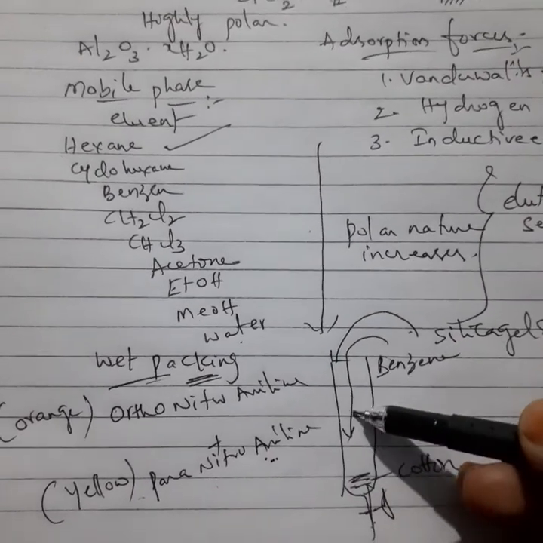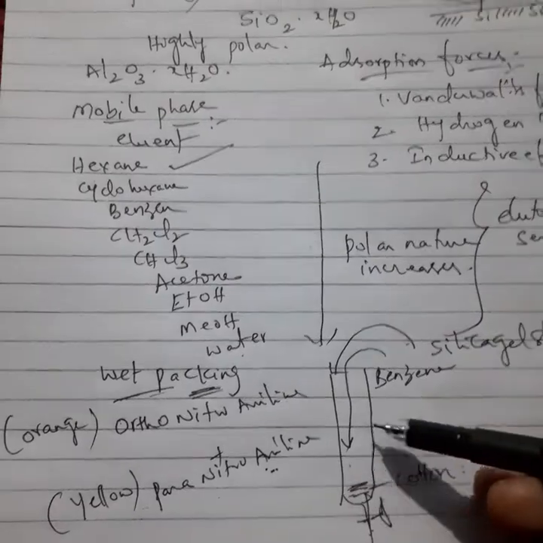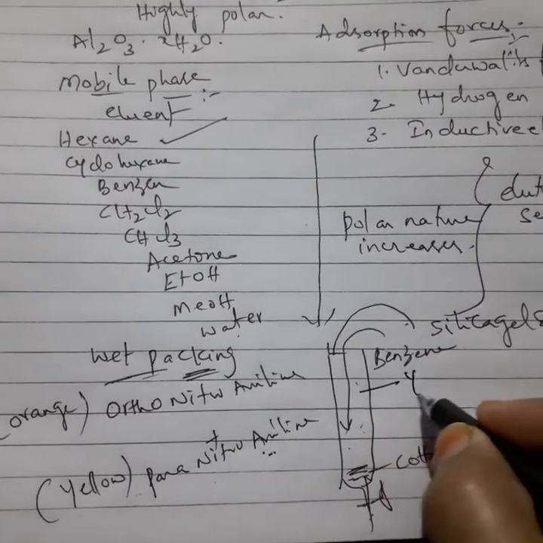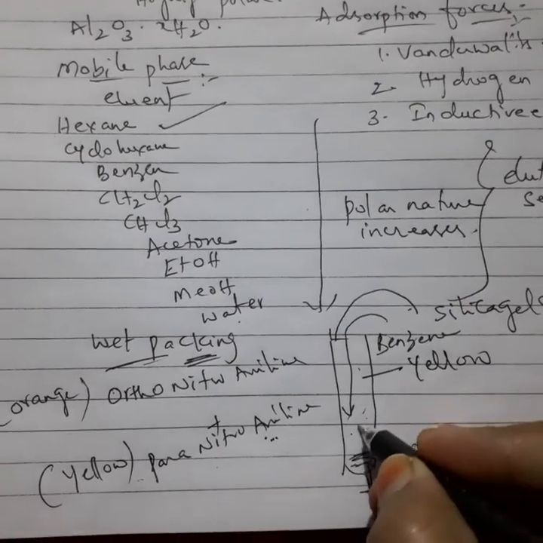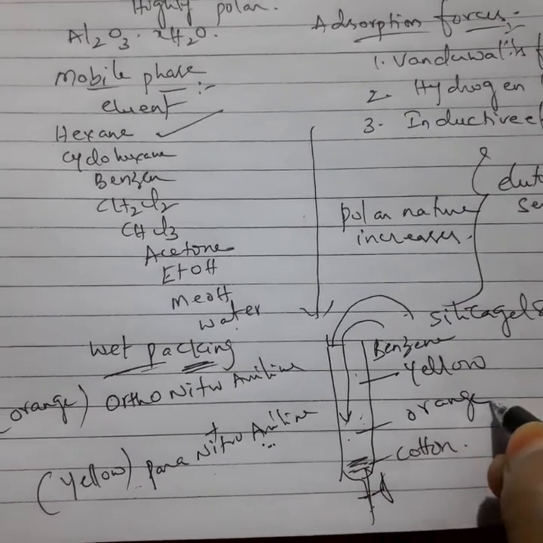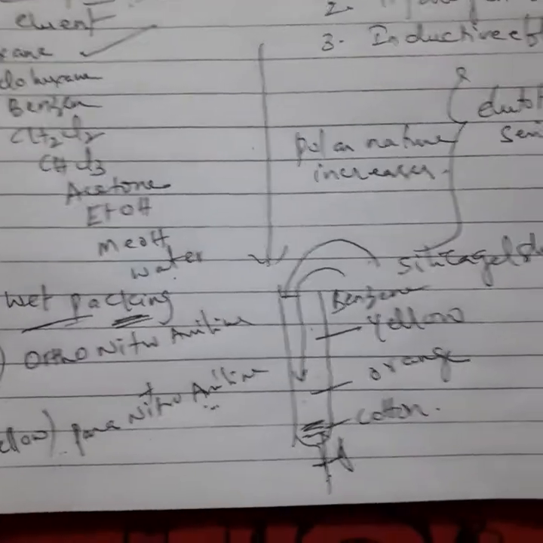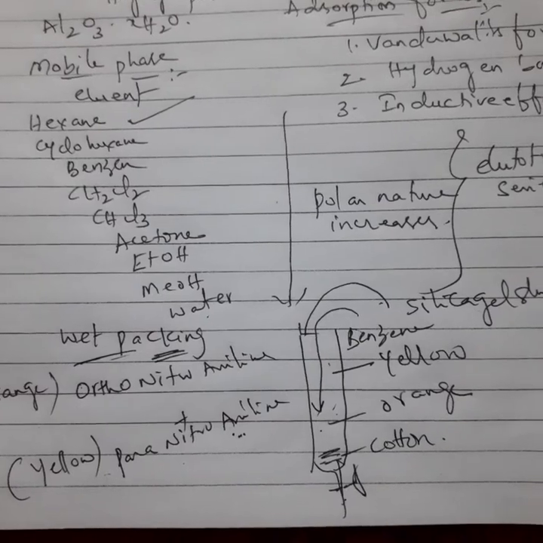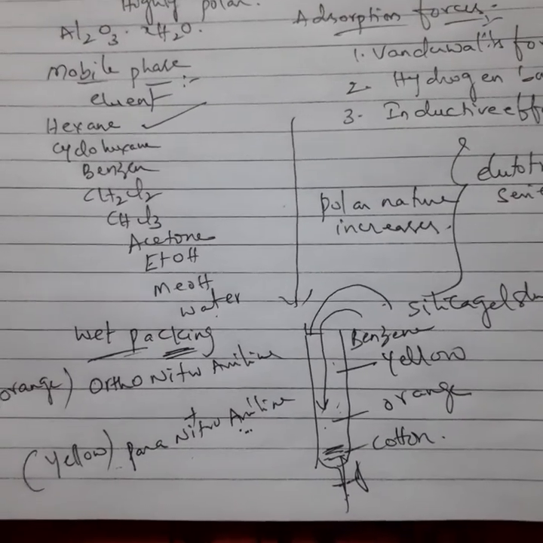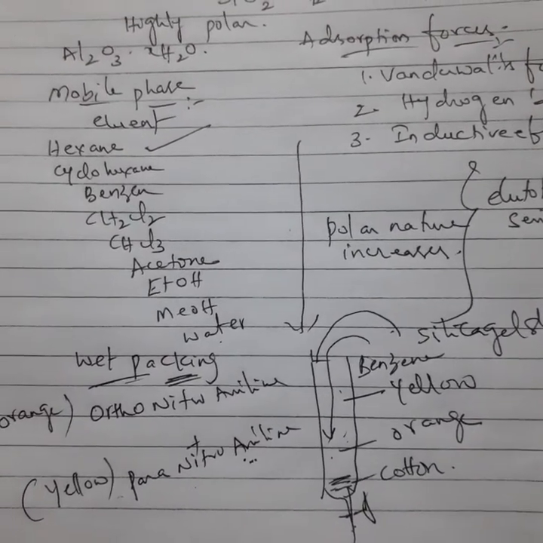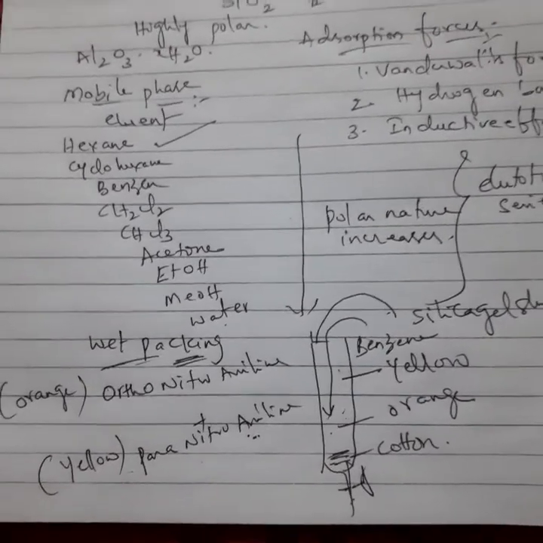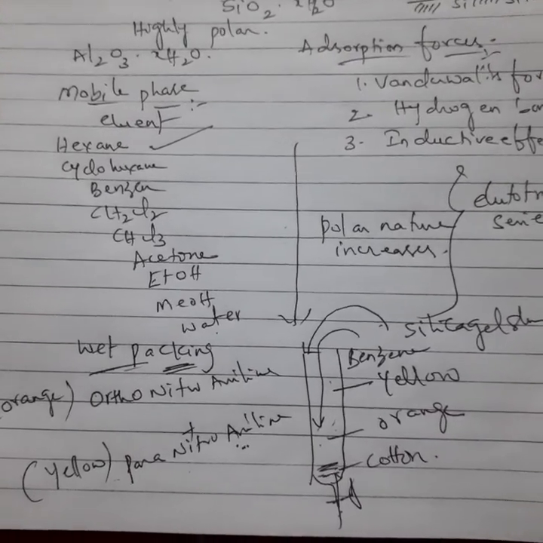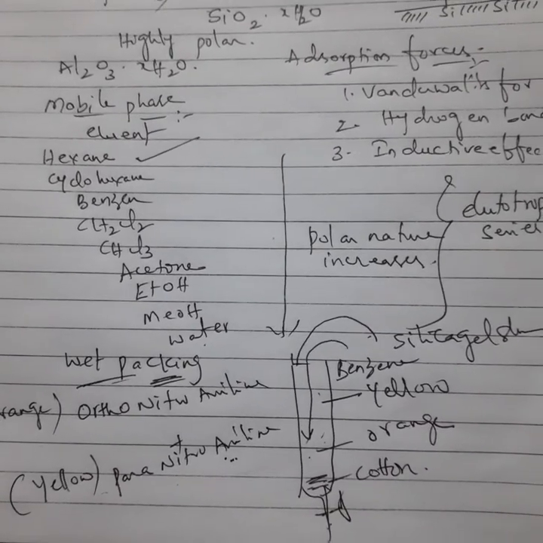para-nitroaniline runs down slowly. So after 5 to 10 minutes of time, you will observe two different colors, yellow at the top and orange at the bottom. Means first we are going to collect orange color orthonitroaniline, and then we are going to collect this yellow color para-nitroaniline, right? Later on those two can be separated from benzene very easily. Okay, right. So then next, what is our main thing?